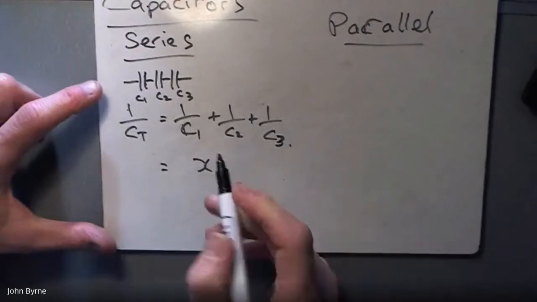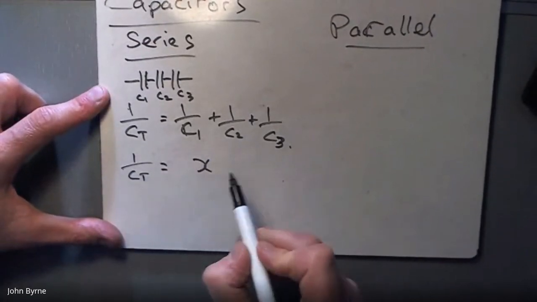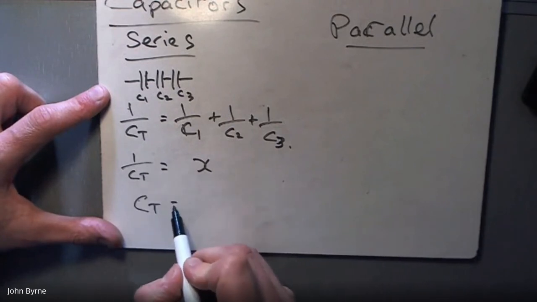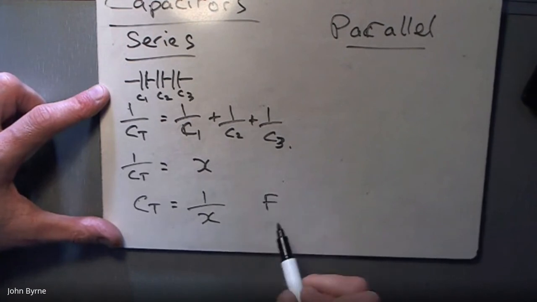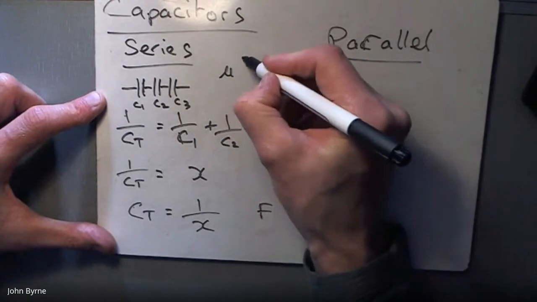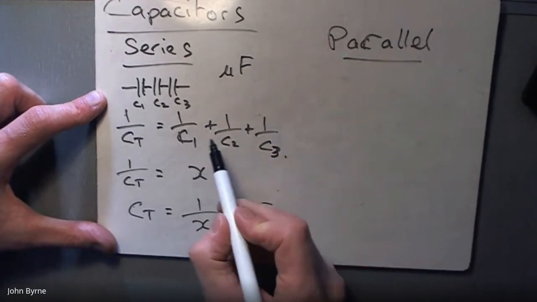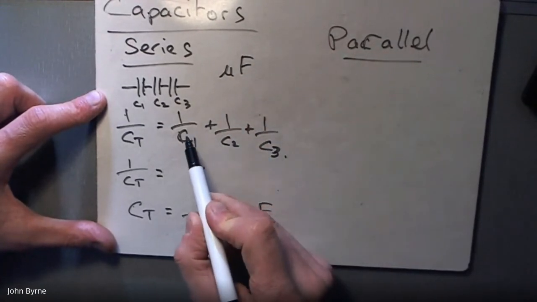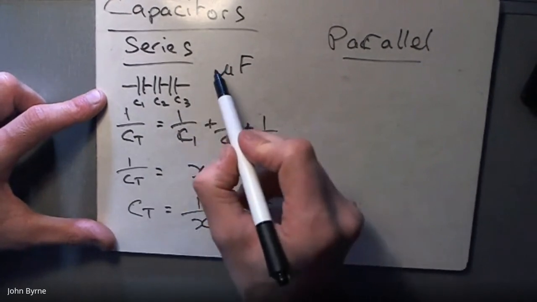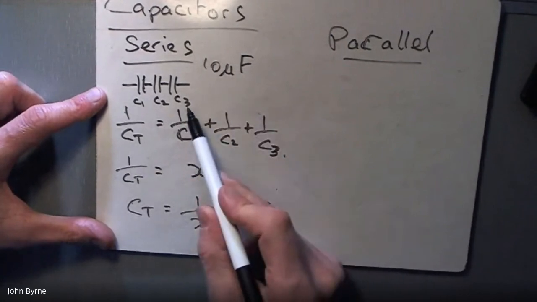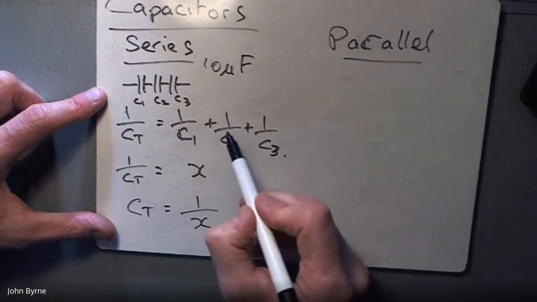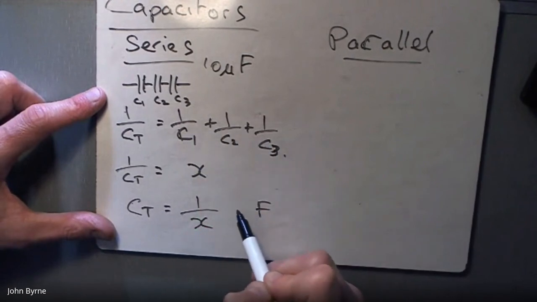We're going to just call it X. So 1 over CT equals X. Of course, that's not the answer in farads. That's 1 over capacitance. So CT equals 1 over that X value, and that'll give you an answer in farads. Thing to look out for is if these values are in microfarads, make sure you put the micro bit on the bottom, so that the 10 to the minus 6 goes here. If they were all 10 microfarads, it wouldn't be 1 over 10 plus 1 over 10 plus 1 over 10 and then put microfarads at the end. The microfarads bit has to go on the bottom, and that should be seen in the final value.